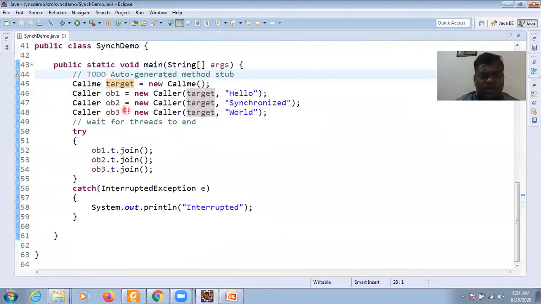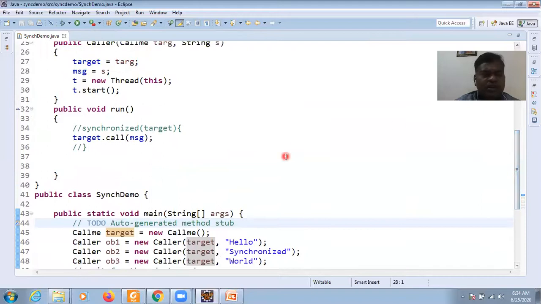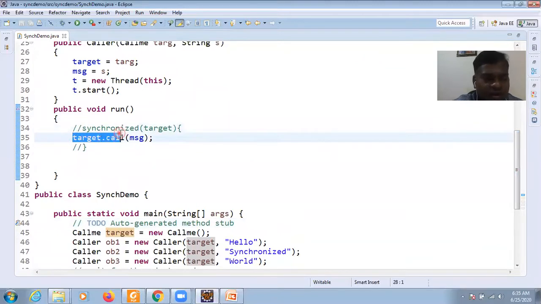To overcome this, very simple, you have to make a synchronized block or a synchronized statement. So what you do here, target dot call. Your resource is the call method. From where you are calling the target method, you are calling from the run method. So this statement, I will make this function call enter into the monitor.